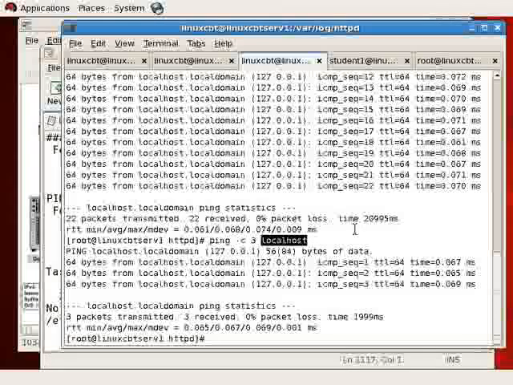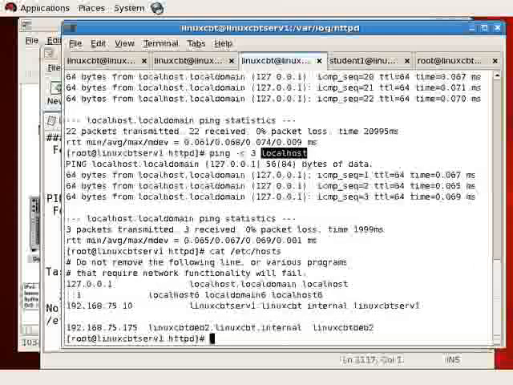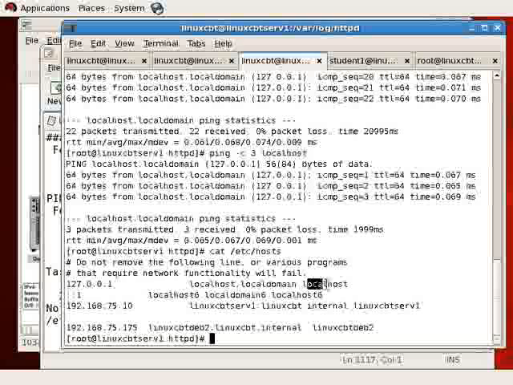It is like having your own local DNS server for your own exclusive usage. A cat of /etc/hosts reveals a set number of hosts, including localhost.